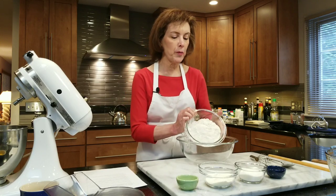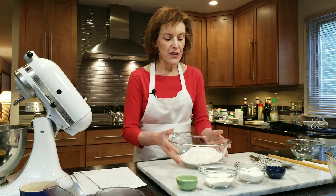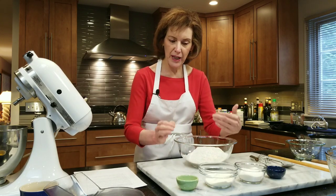Let's get started on our yeast bread. All right, so the first thing I'm going to do is whisk up some dry ingredients. I have 2 cups plus 2 tablespoons of all-purpose flour. This is going to make a dozen sticky buns, but you can make as many as you want by multiplying the recipe. So you may need more flour, but we're going to start with the 2 cups plus 2 tablespoons.